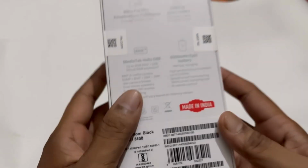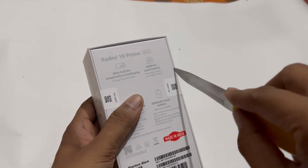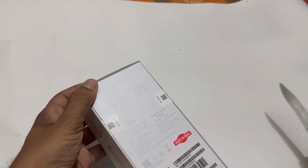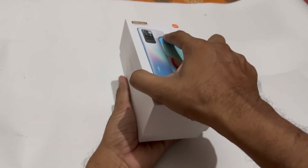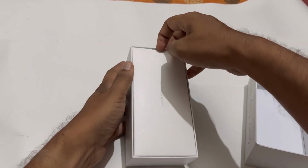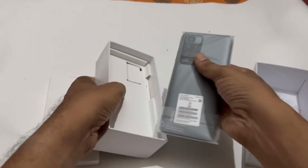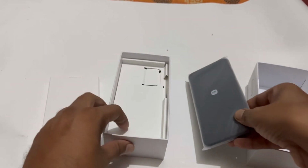Now let's cut the seal and see what else is there inside the box of Redmi 10 Prime 2022 edition. This device is exclusive with Amazon.in. You can buy this at a price point of. On opening the lid of the smartphone box, you can find a paper box inside this. After that, you will get the device itself. This is Redmi 10 Prime 2022 edition.